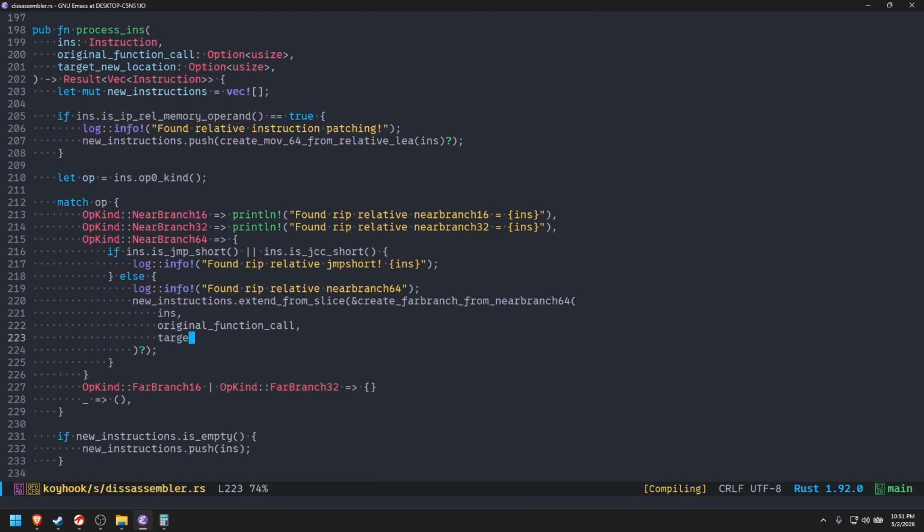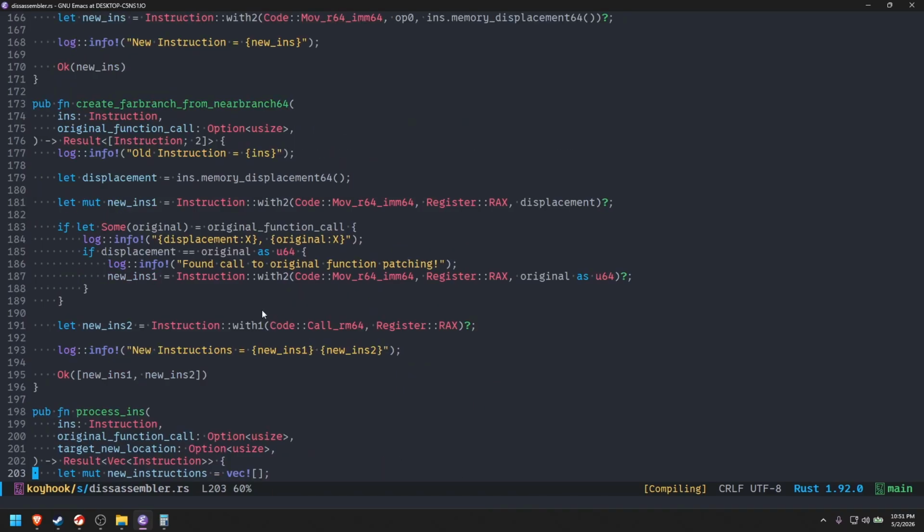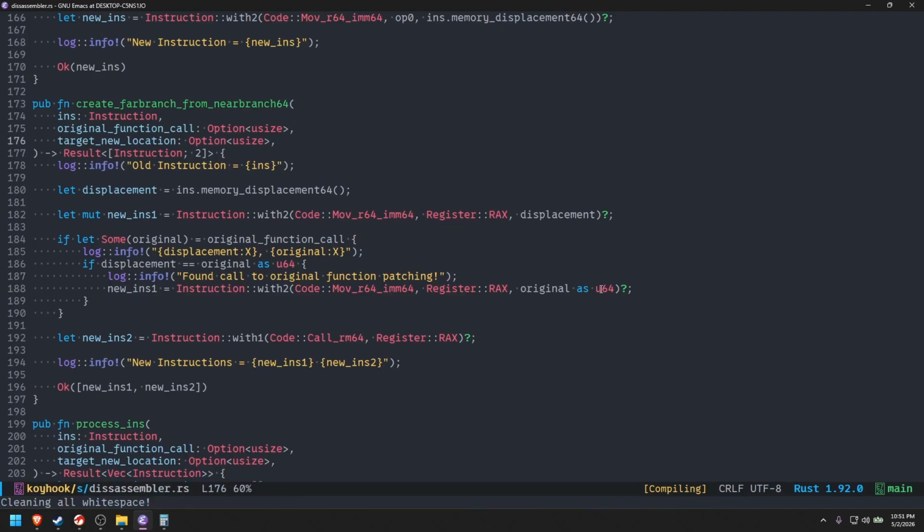Going to go into here to target with new location. So this placement, you could go to original as used before, found call original function patching. And then we're going to take in target underscore new location dot unwrap, as used before, right?